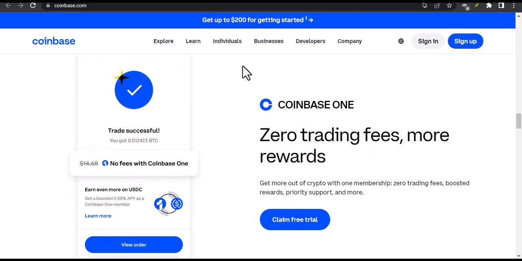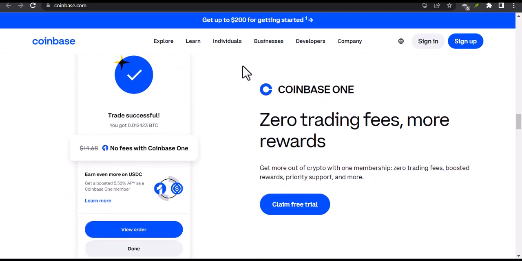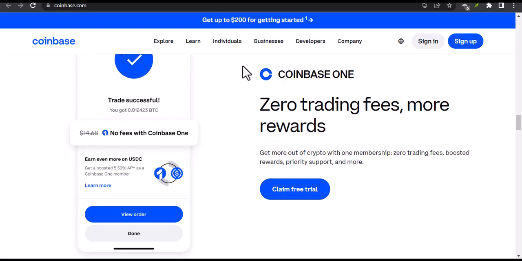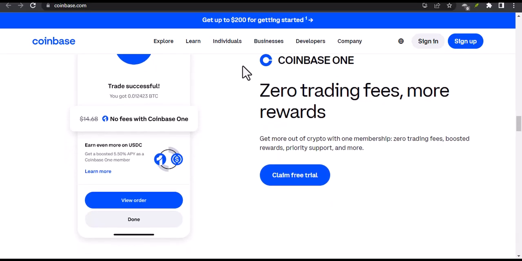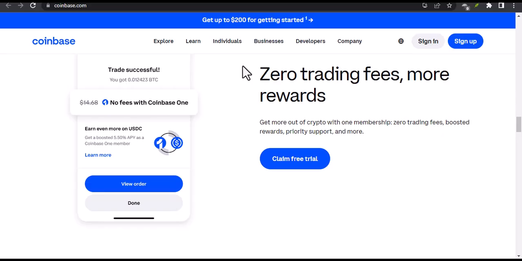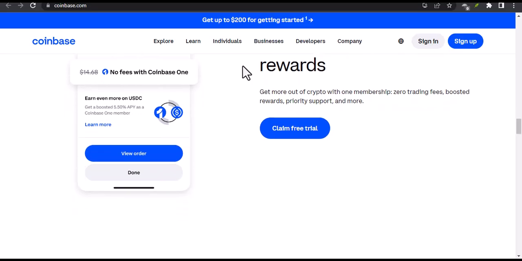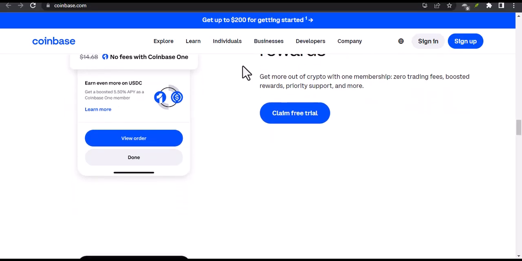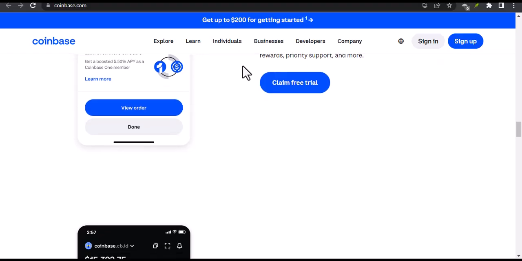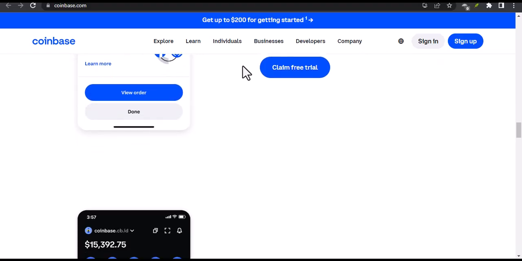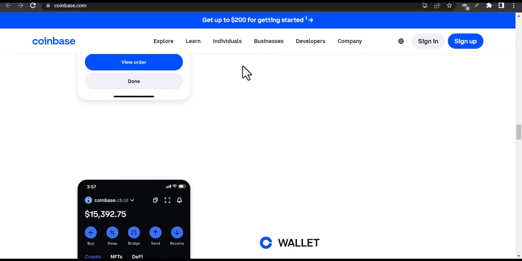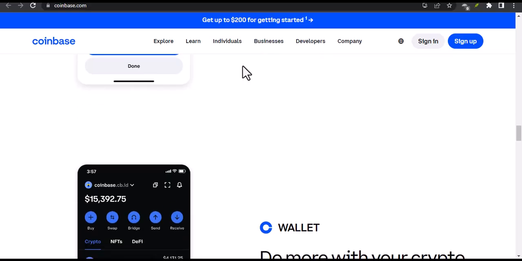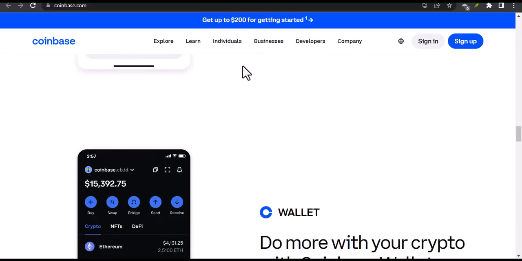I would also like to add that Coinbase is constantly adding new networks to its platform. So, if you're looking for a specific network, it's always a good idea to check back with Coinbase to see if it's been added. In addition, I would like to remind you that cryptocurrency is a volatile asset class. It's important to do your own research and understand the risks involved before investing any money.